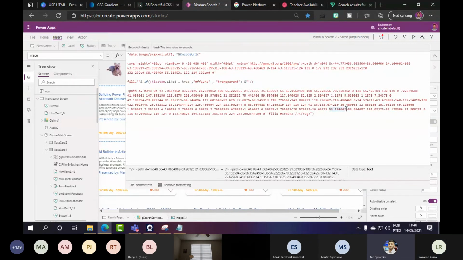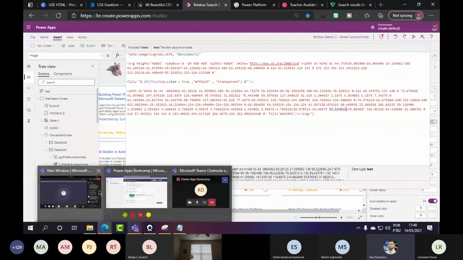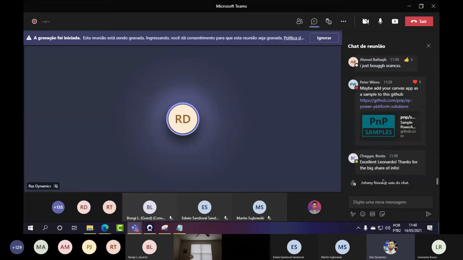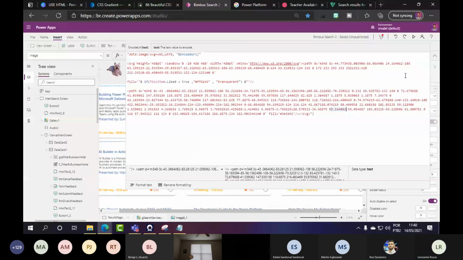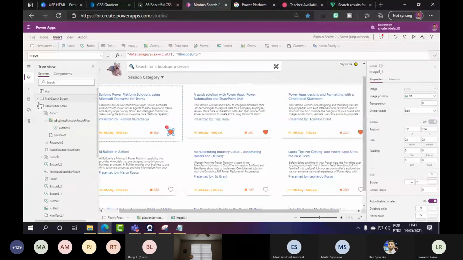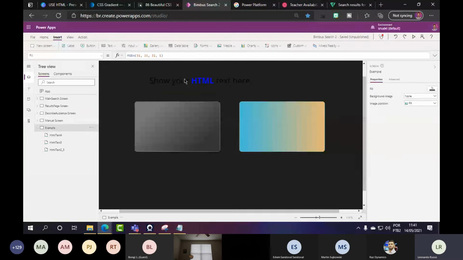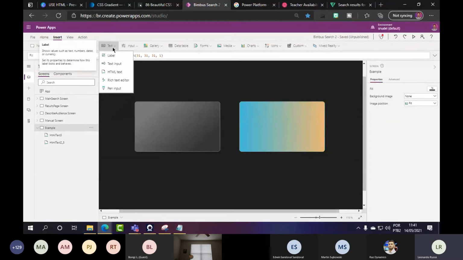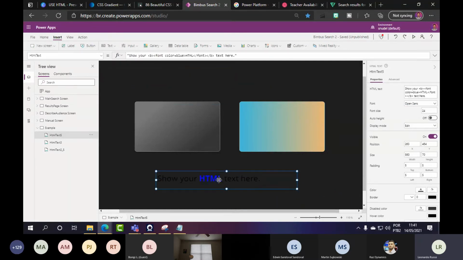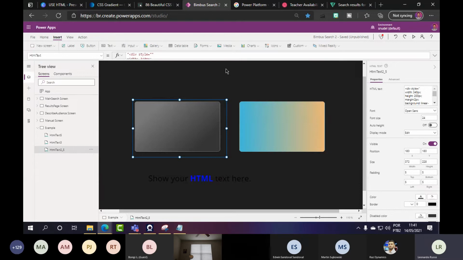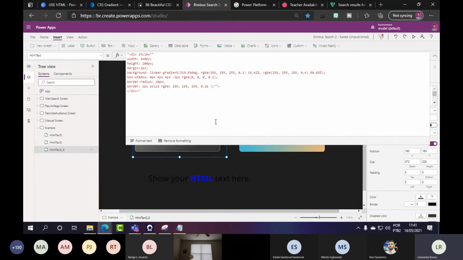And Peter Ahmed is asking, can you please show where to place the HTML or CSS? Okay. So for the HTML, what you want to do is to get a text and set the HTML text. We're going to get something like this. Right, so I just pasted the piece of code in the chat.